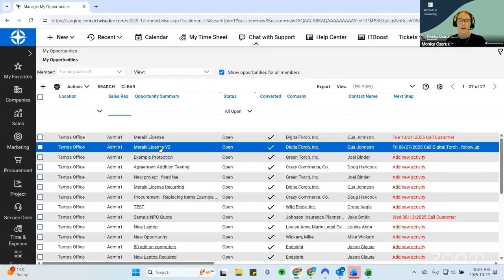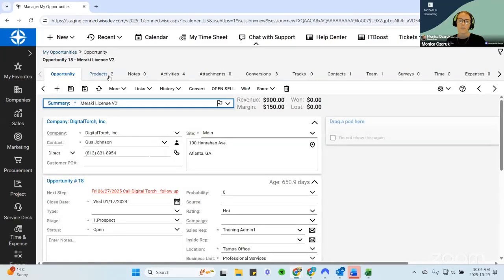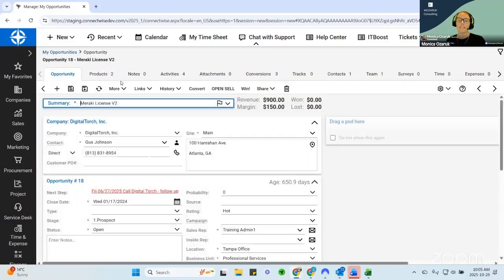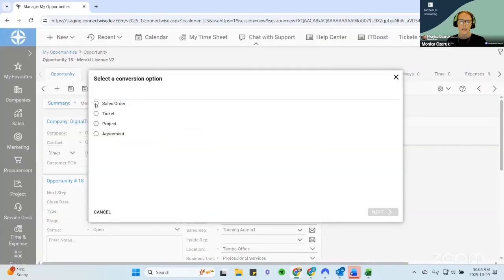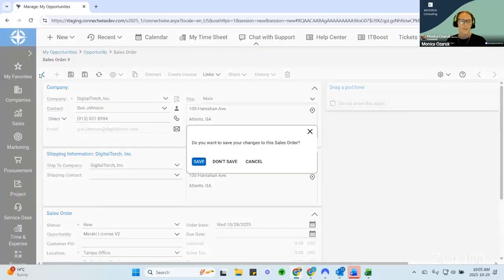The first time a product is going to become visible to your purchasing flow is when it is converted to a billable record. When I say billable record, I mean a sales order, a service ticket, or a project. So those are the three places where if there are products on a service ticket, sales order, or project, then they will show up in purchasing. And I'm going to go ahead and convert this right now. And hopefully I haven't already converted it, but let's find out. Yes, I have. Okay, so we're going to pick a new opportunity.